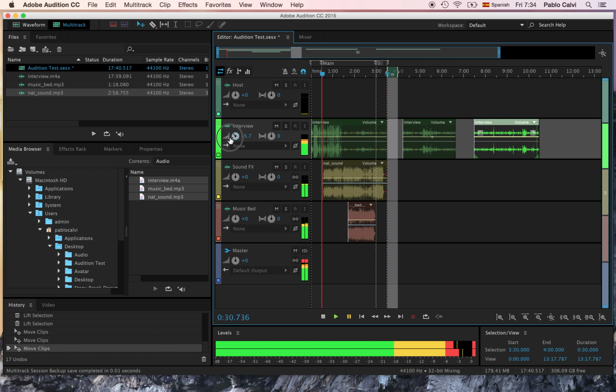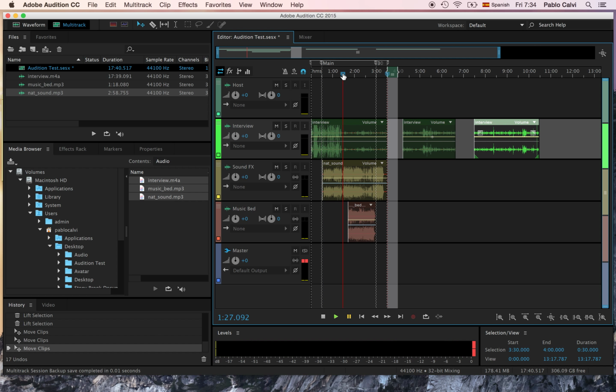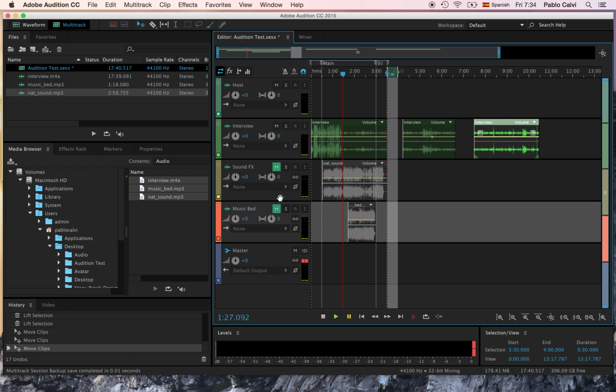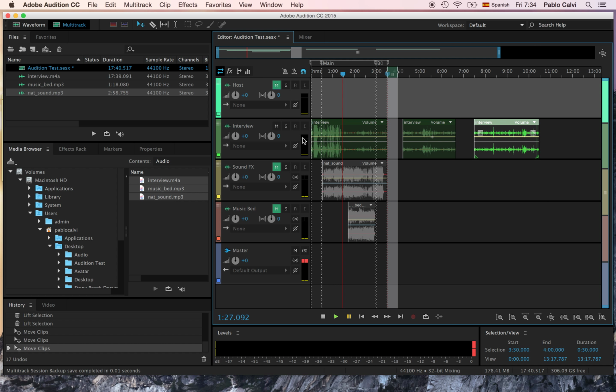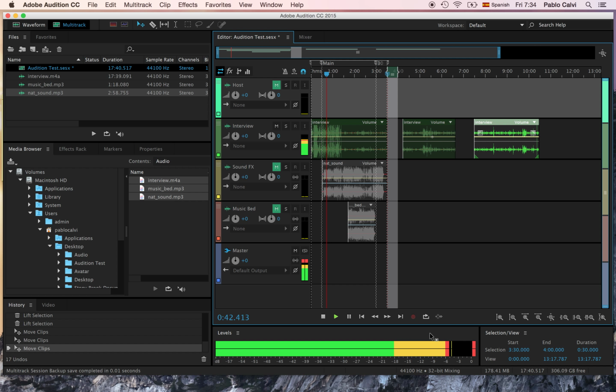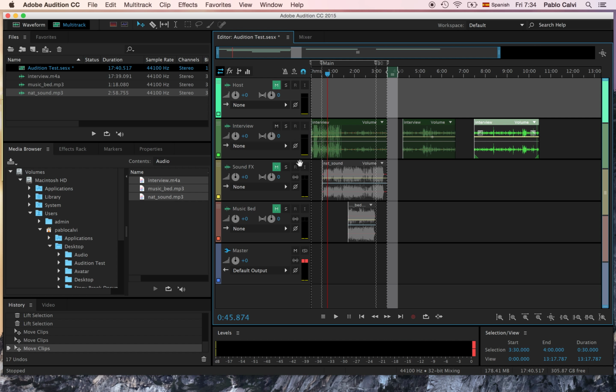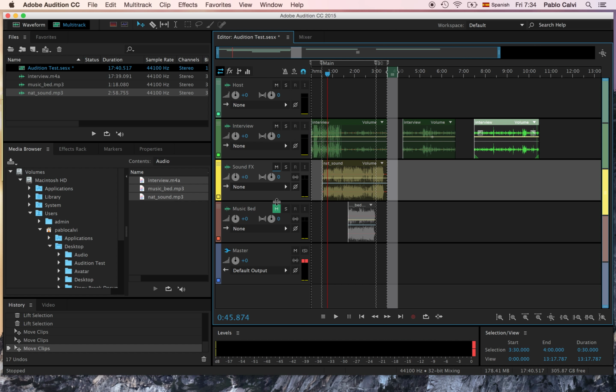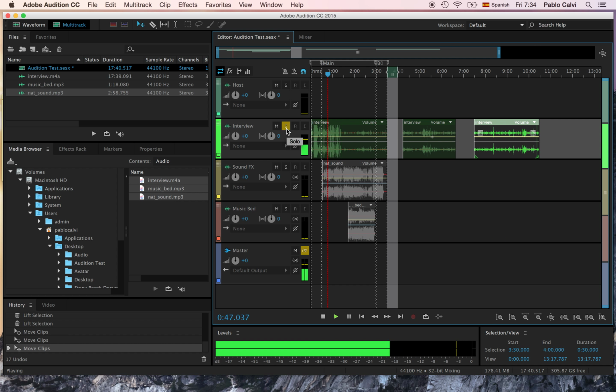Now, there's a way to tell whether the tracks are too loud or not. For instance, you can actually mute everything else. This is the mute button, and when you play it, you will hear the volume of just that one track. You can actually play this track solo too, and none of the other tracks will be heard.